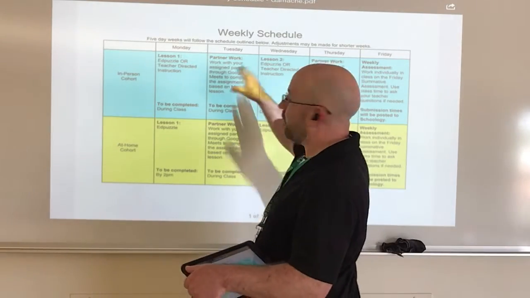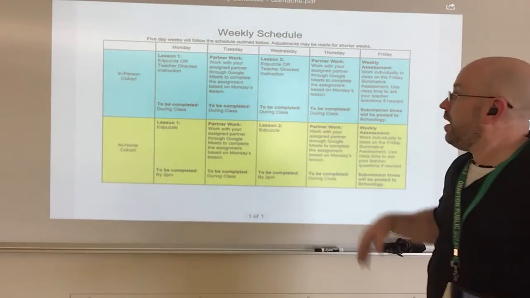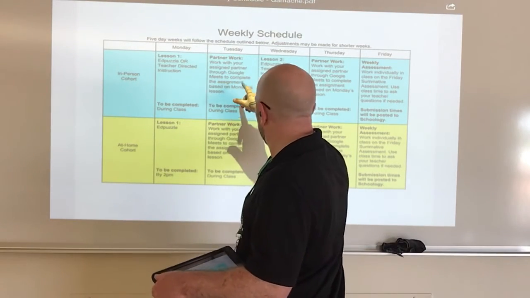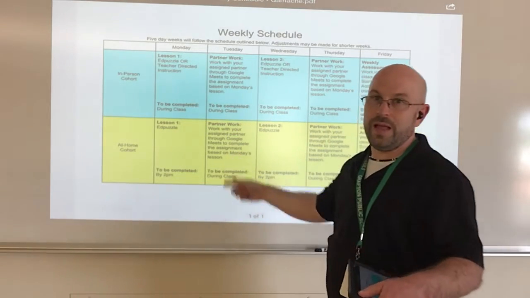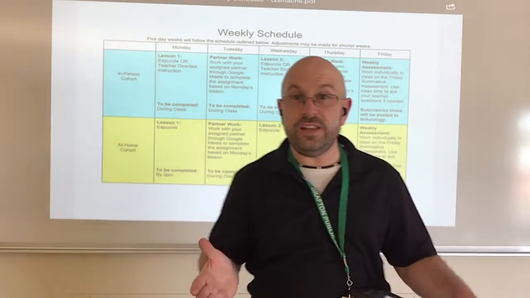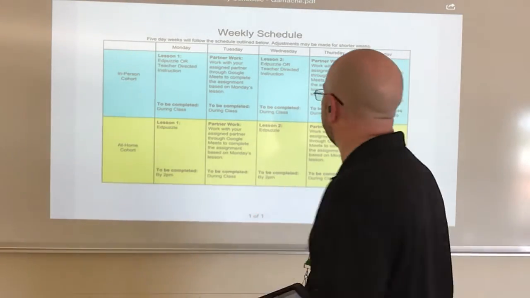Tuesday, you're going to be working with a partner. Now, this is going to be the same whether you're in school or remote. The difference is, when you're in school, you're going to be meeting on Google Meets with somebody who's remote. And if you're remote, you're going to be meeting on Google Meets with someone who's in school. We're going to be assigning you a Google Meets address as well as a partner for that particular week.